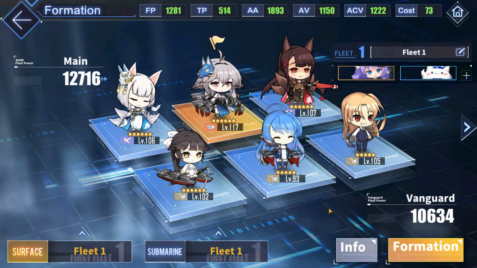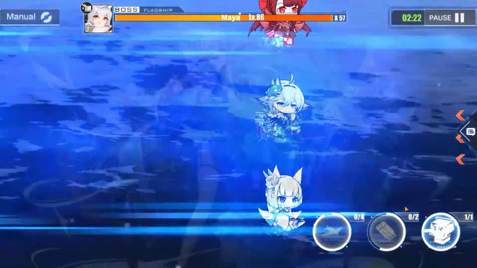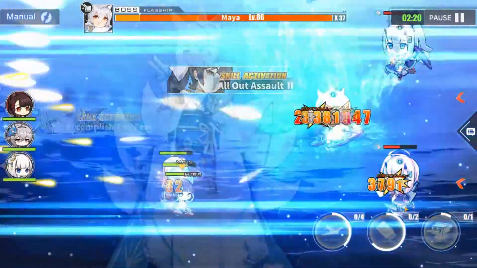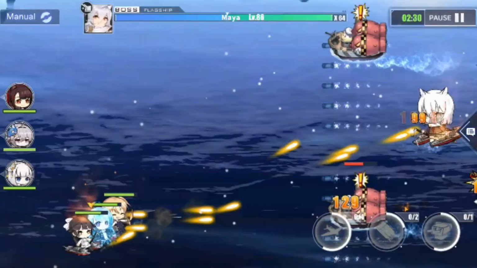You have to use a battleship at all times. Don't use a carrier, because carriers are just like glass cannons. After their planes take off, they're just gonna stand there and do nothing. Even if a suicide bomber is right in front of them, they're just gonna take it like a champ.